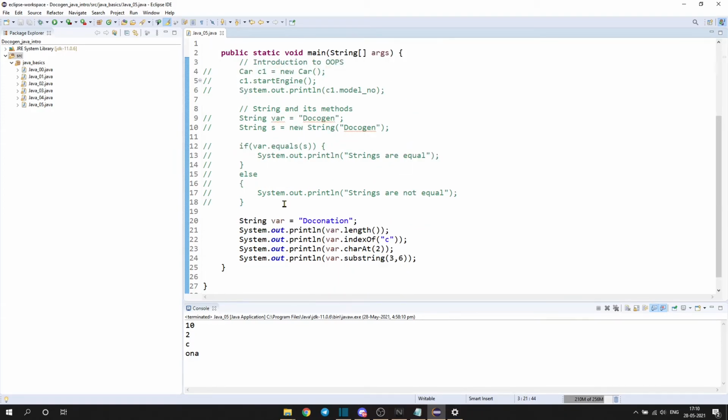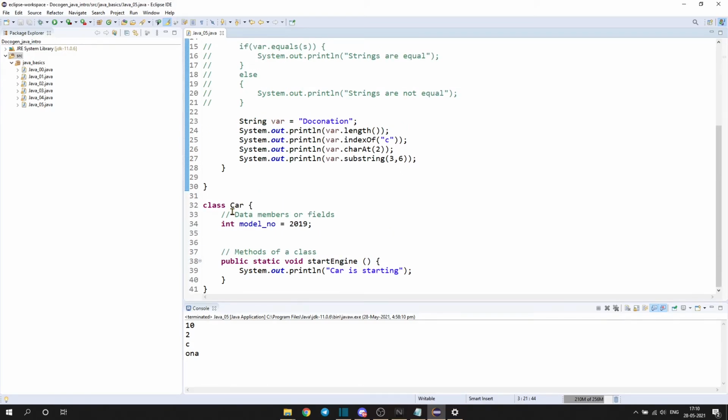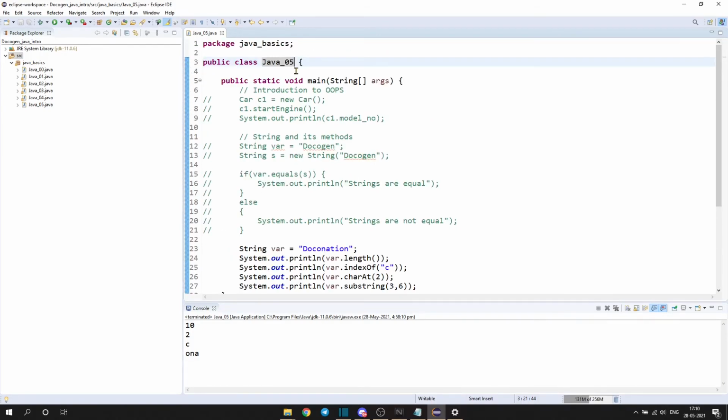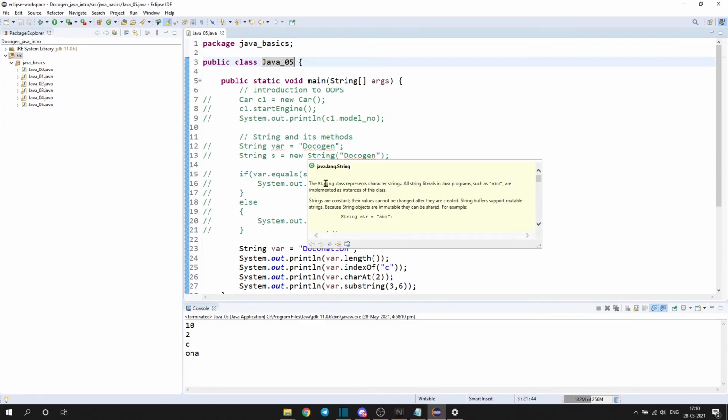The next class I have declared is not public, it is just class car. You can declare as many classes as you want, but only one class will be public, and that class must contain a main method to run the program.